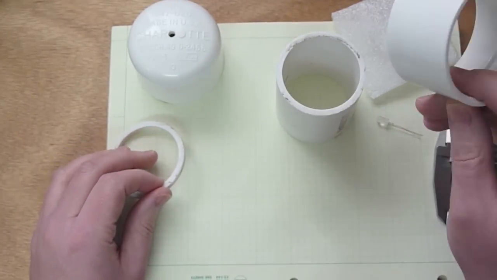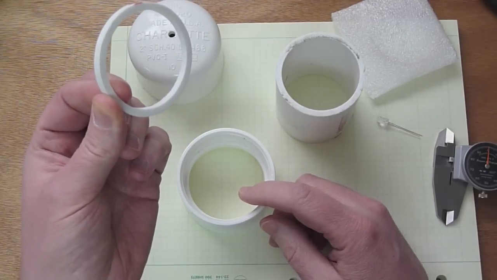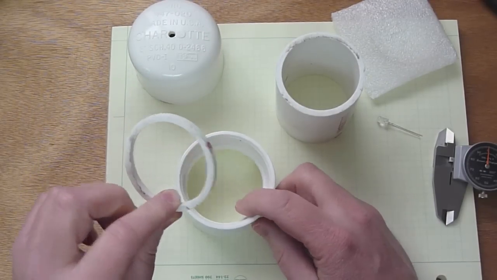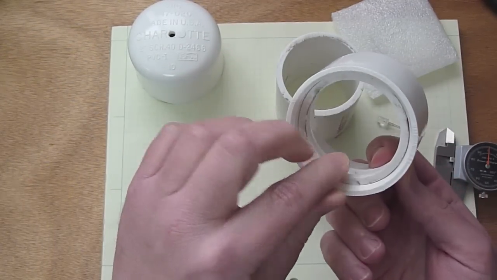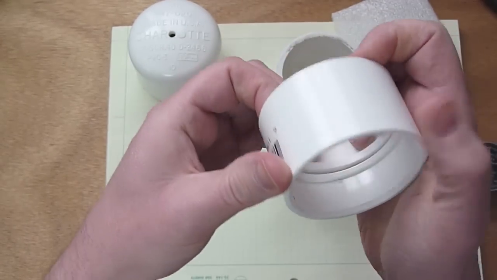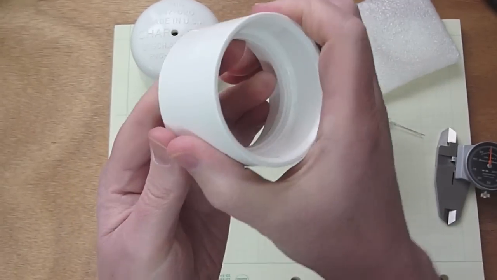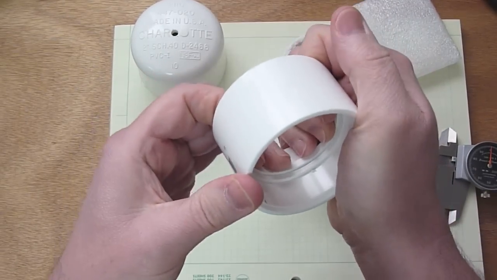Here's a coupler and a ring I cut off the end of a piece of pipe to make a lens holder. The first step is to take this ring and insert it into your coupler so that there's a nice lip. This will be your lens holder.